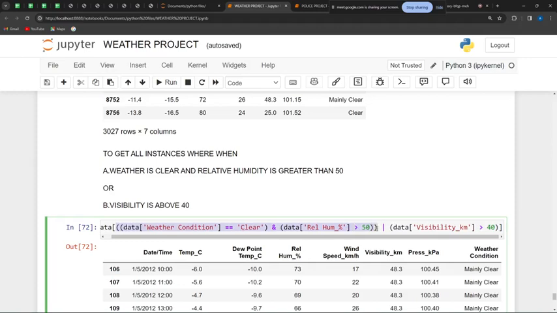Or visibility is above 40. Then I'll come here and say visibility above 40. Then these two conditions will be embedded inside that square bracket where we have our data. Then I can run it.